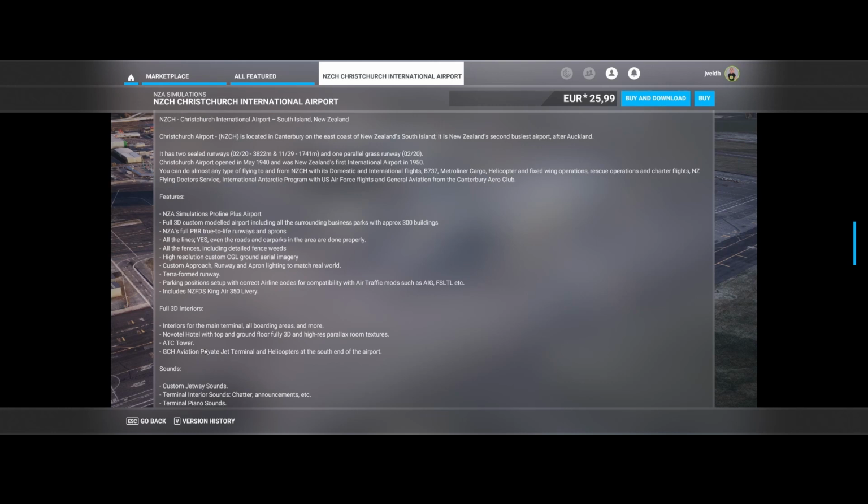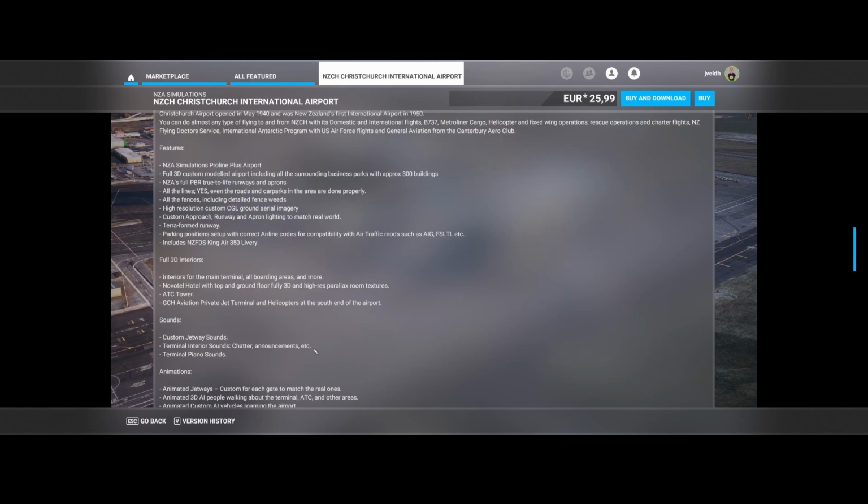Also, there are some full 3D interiors, and that's something you will see more and more. I think in the community there's a really cool free one for Oslo Gardermoen that also includes, I would say, the interior of almost the entire airport. In this case, they also did it for the main terminal and all the boarding areas. The Novotel, the ATC Tower, but also the GCH Aviation Private Jet Terminal and helicopters at the south end of the airport. So, cool stuff.